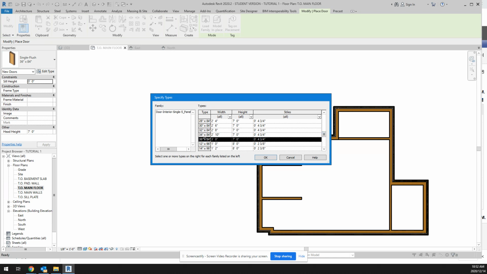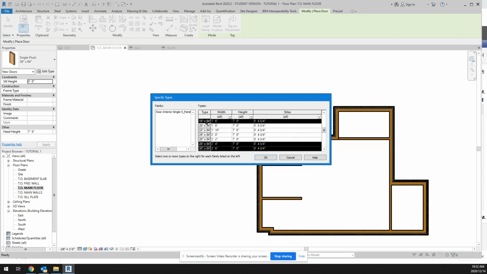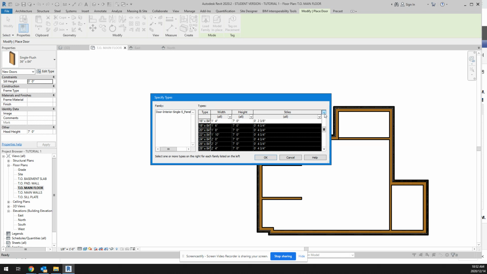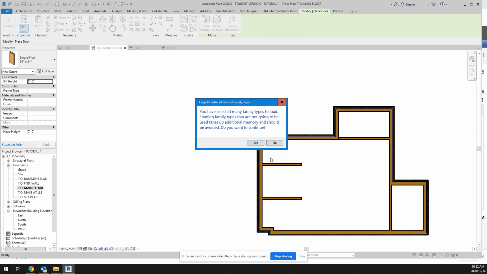I can select, and I can hit my control, and I can select all of my options for 84-inch doors. I may or may not use them. I'll hit OK. Hit yes.